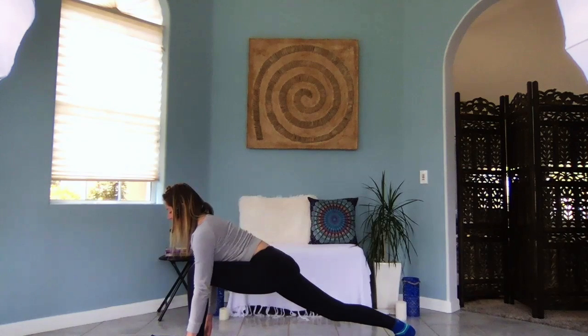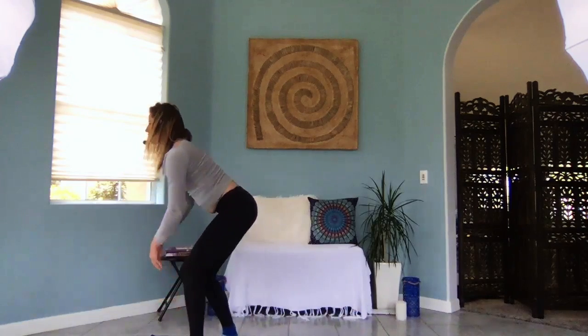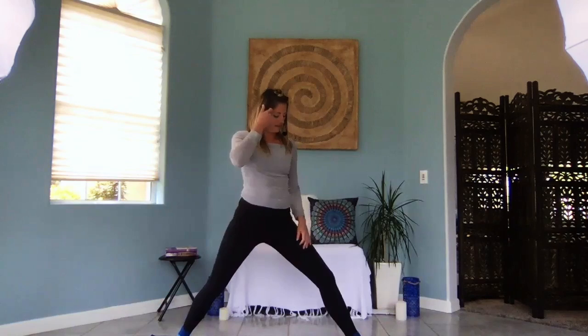And from here, take another inhale. And then exhale. Inhale, moving into warrior two on the left-hand side. So spiral to open your body. I'm going to rotate so you can see me.